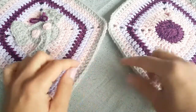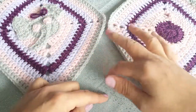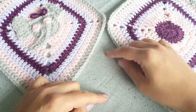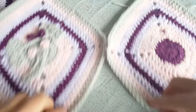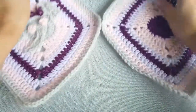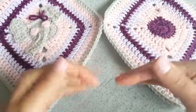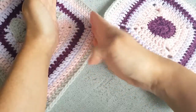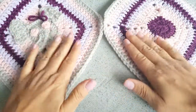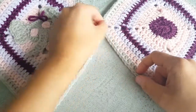I know for me, I needed 4 of these bottom and top halves, and then I needed 4 of the ones that fit on the sides. So you're going to need 2 of these on the bottom of the blanket and on the top of the blanket, and you'll need 2 side halves on either side of the blanket. Again, that's because of my particular formation, and in this next segment, you're going to see how I set mine up.